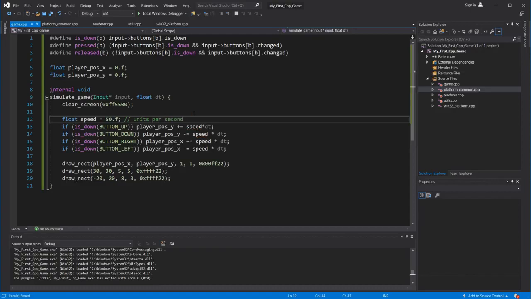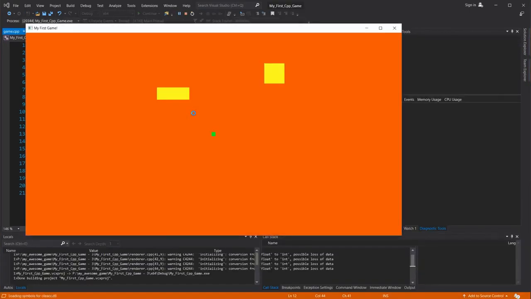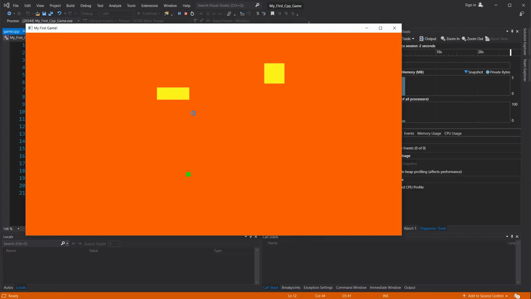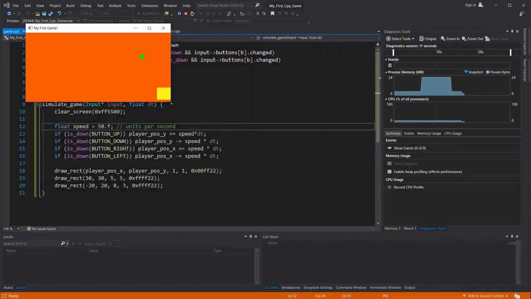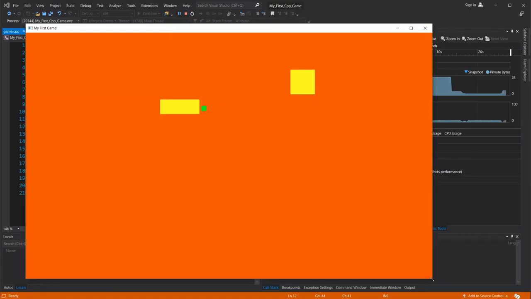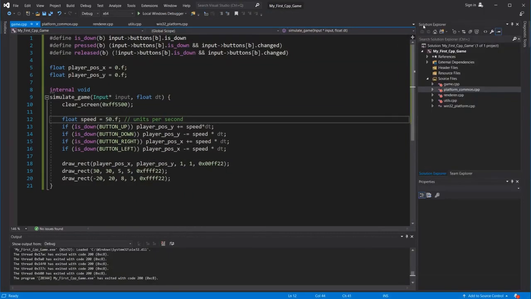Now let's see if we have a consistent speed. Okay, pretty cool. Now let's make it full screen. This is perfect. It's the same speed. Apply the different scales, of course. But if you make that really small, which means that the game should run at a very high frame rate, you have the same speed, takes the same time to get from one square to the other, right? Perfect.